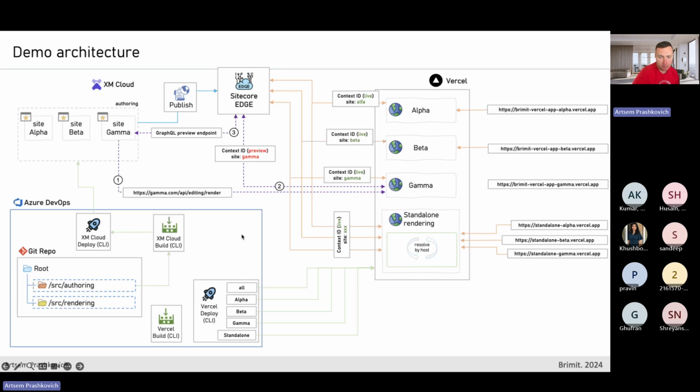And again, talking about the deployments, we use Azure DevOps. So we store our content in the repo inside DevOps as well. We usually prefer to build our own pipelines to build and deploy apps to Vercel or even to XM Cloud using some CLI, because we want to keep it under control.